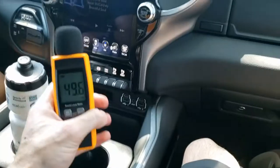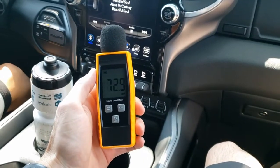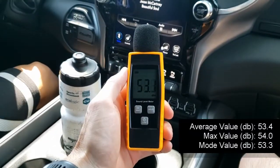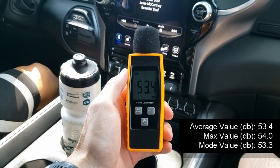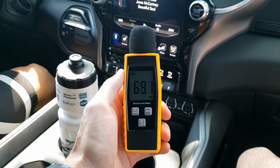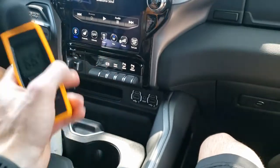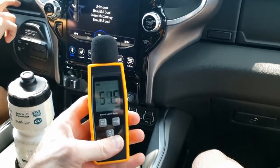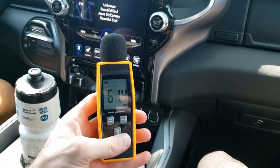Let's hop in. We're in the Cummins now, not moving. We're going to take a look and see exactly how loud it is when we rev this up to 1600 RPM. Looks like 53. So we're done here and we'll go back and compare everything once we finish editing all this.